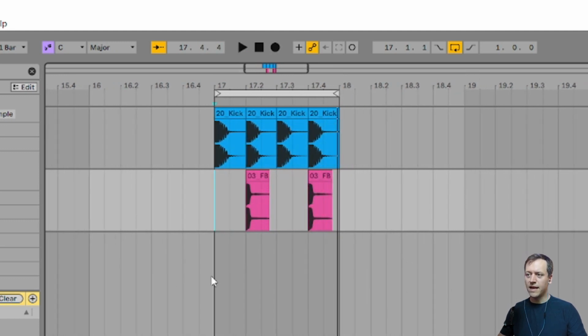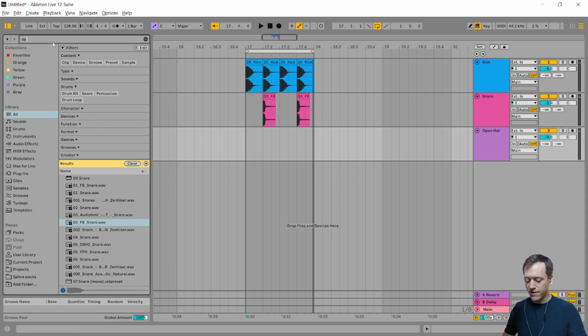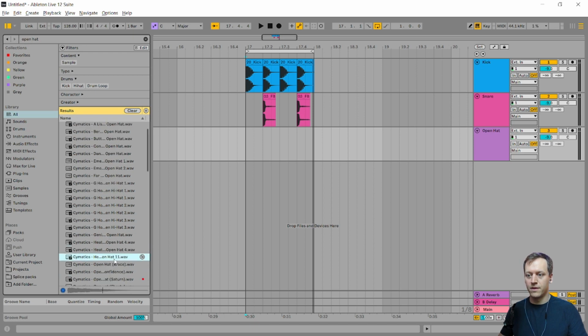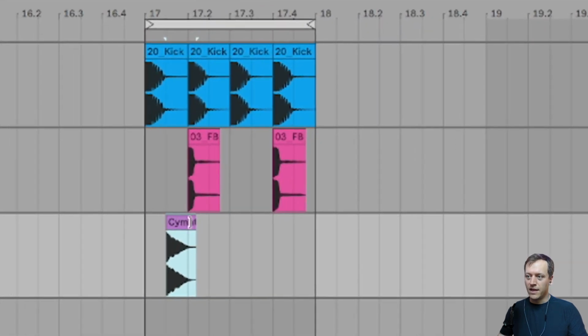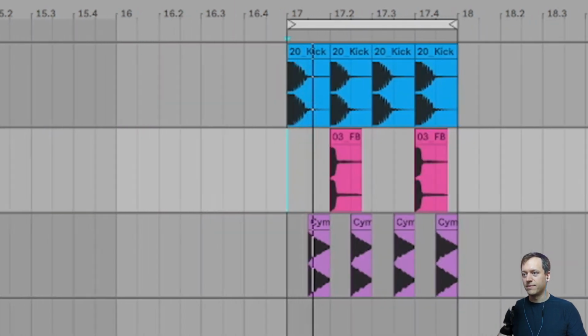Cool. Next, we're gonna add open hi-hats on every other 8th note in order to get that boots and cats kind of sound. So new audio track, rename to open hat. Make sure your grid is on 1/8, and then go in your library and find an open hat sample you like. Sure. Grab that, put it on the first 8th note, and I'm gonna shorten it here. I'm gonna grab the end and shorten the sample, and then select the first beat and duplicate it 3 more times. So now that sounds like this.